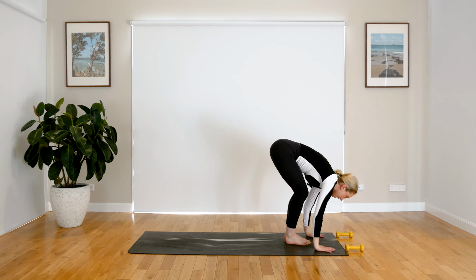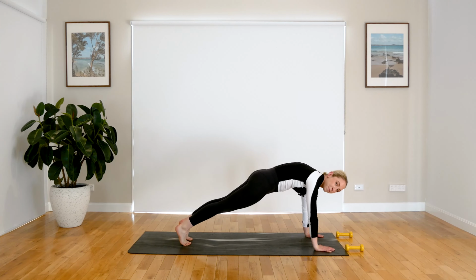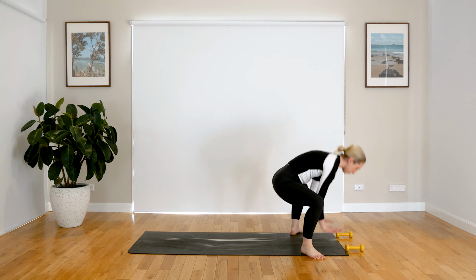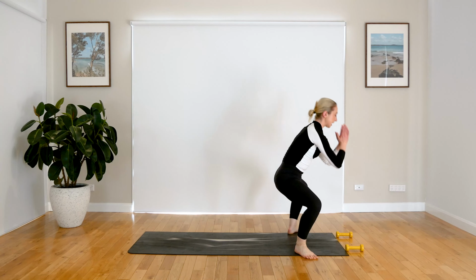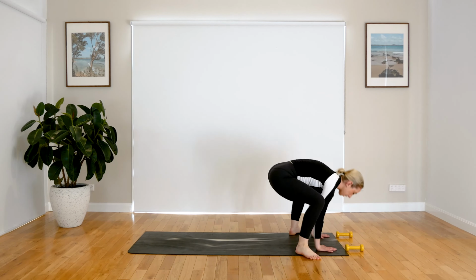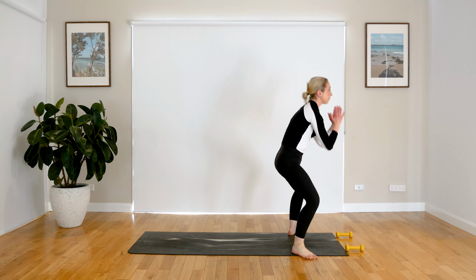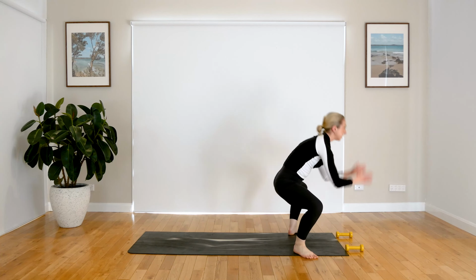I want you to bring your hands down to the mat, coming into a modified burpee. You step back into your plank. You bring your feet out nice and wide. I just want you to tap your hands together, bring your hands back down, then step back. Up, up, tap, down, down, down. Good, really opening up through the legs here. If you would like to advance, you can do a little jump back. So bend through your elbows, jump back, jump up, lift up.